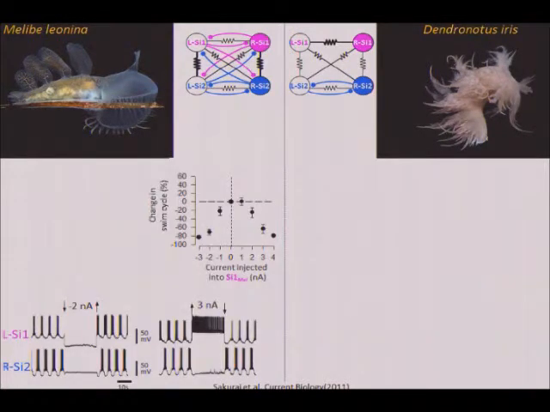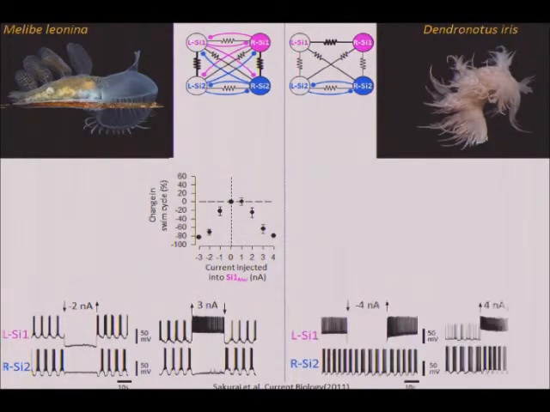If we look further and analyze the dynamics of this, we see that if you hyperpolarize swim interneuron 1, you shut off the motor pattern. So the more hyperpolarizing current you give, the slower it gets until it turns off. Whereas if you depolarize swim interneuron 1, you also turn off the motor pattern. So the more depolarizing current you give, the slower it gets until it turns off. So you get this inverted U-shaped curve.